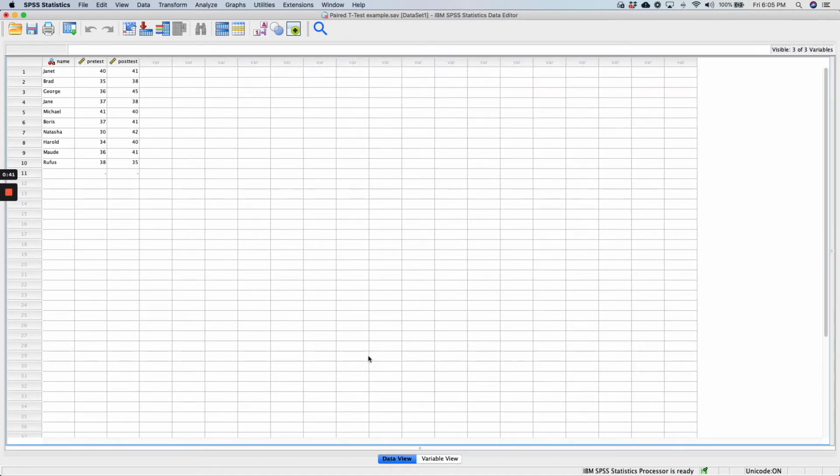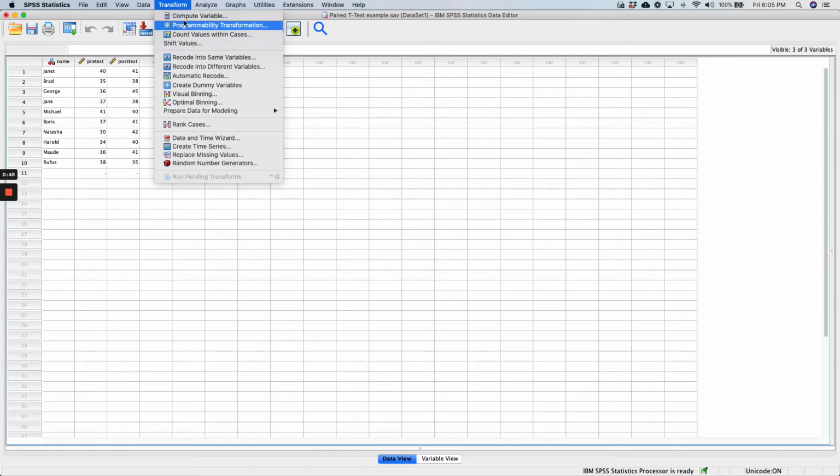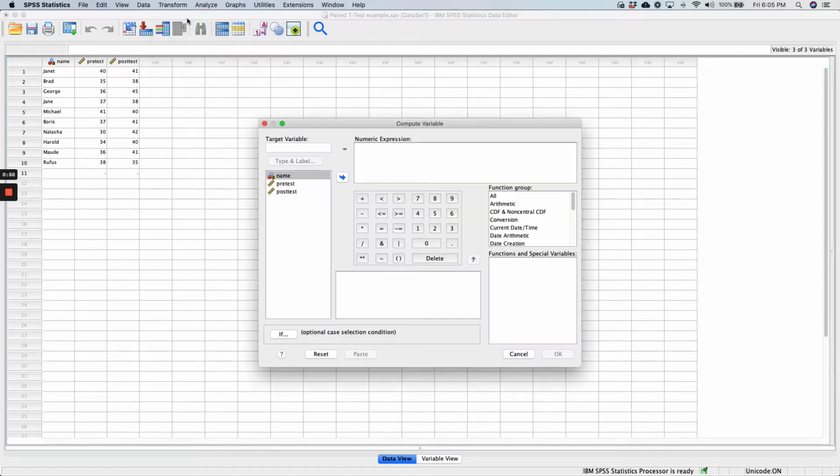All right, so the first thing we're going to do, we're going to begin by selecting Transform and then Compute Variable. This will take us to the Compute Variable menu, and so we want to enter diff in the target variable box.